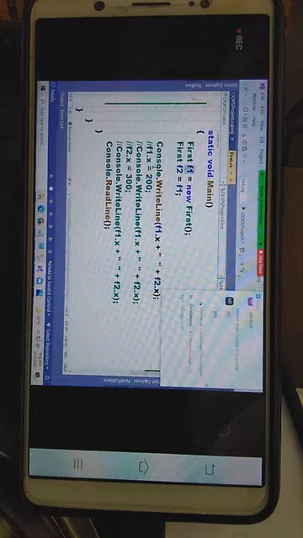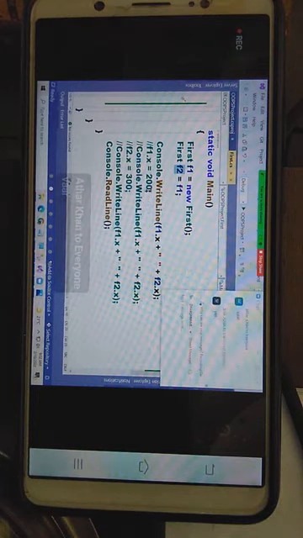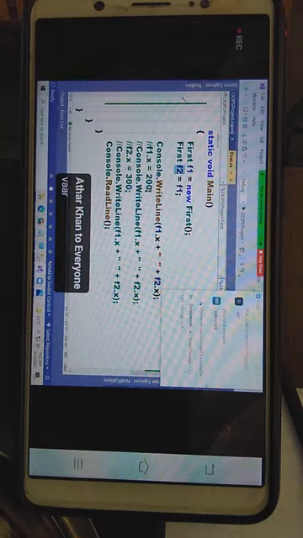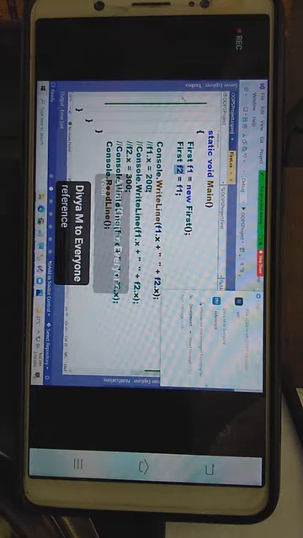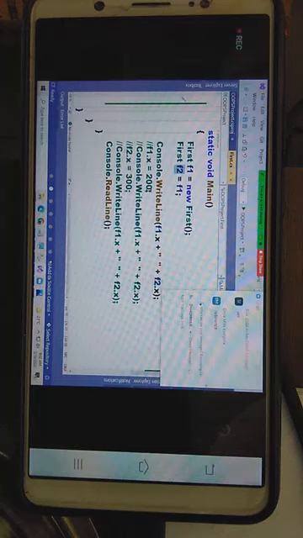What is F1? Instance. What is F2? Wrong answer. Instance is the wrong answer. Why is instance the wrong answer? Yesterday I clearly said new instances can be created only by using the new keyword. For creating an instance, what is required? New keyword. Did I use the new keyword on F2? No, the new keyword is not used on F2. Then how are you calling it an instance? It's not an instance. Then what next? Second option, variable.